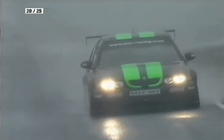Let's go to Vicky. She's with Ivan Muller. Ivan, not brilliant. No, unfortunately. Engine blew up or something electric, I don't know exactly. That's motor racing. Do you think that this could be the end to your championship? No, it's never finished. Never finished. There is still 6 races to go. It's never finished.